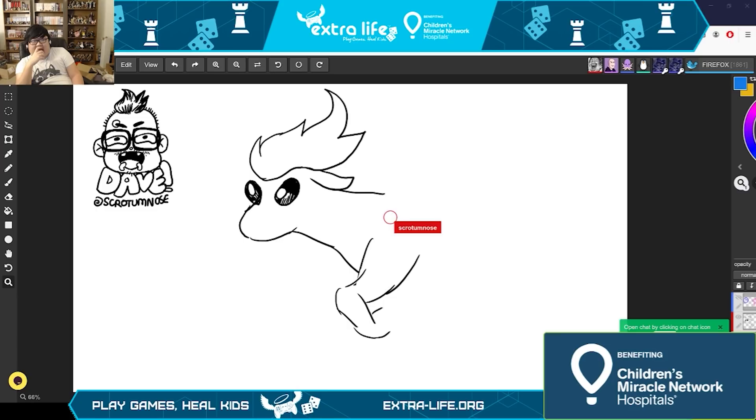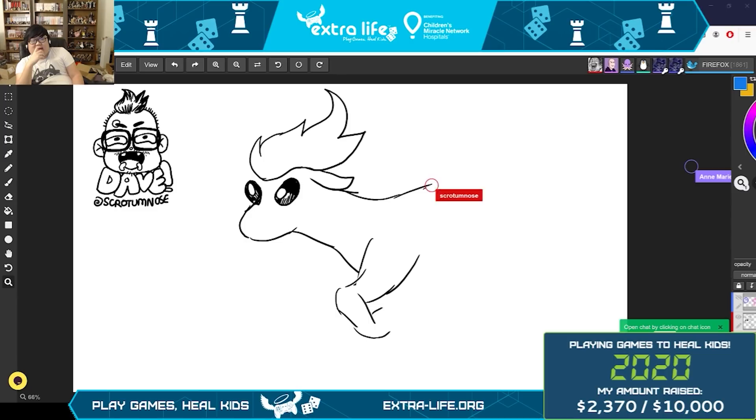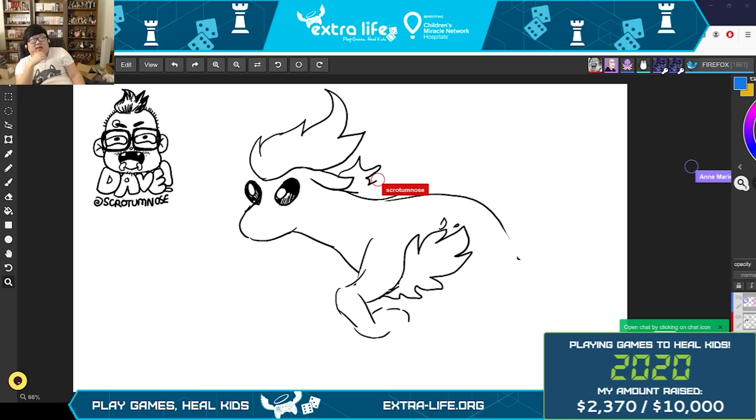Horses are just different — they're not of this world. They cannot be tamed. Your Ponyta is running into action — I like it! I wanted to actually not make it look like the concept art. I think it's only fun if we try to actively not make it look like the official art. But I think everyone's just doing what they can. I'm in it to win it! Anne Marie already won with Fearow. This is a buff-ass Ponyta — you're remembering things I would have never remembered. It just looks like a horse on fire!